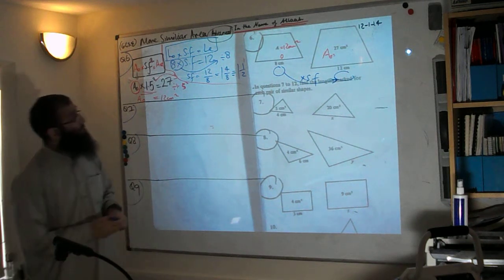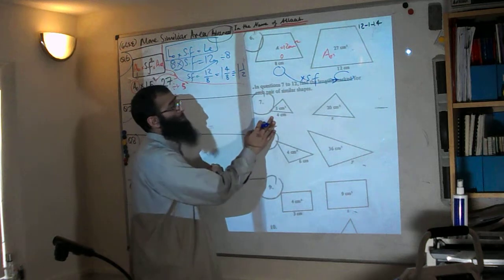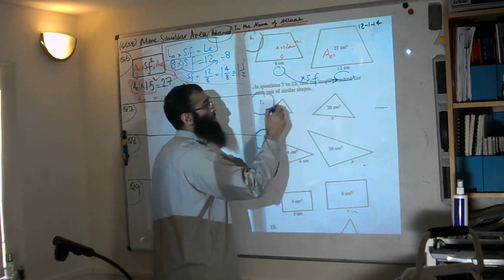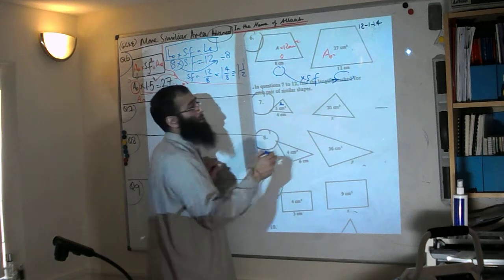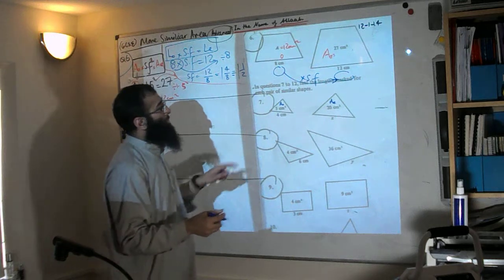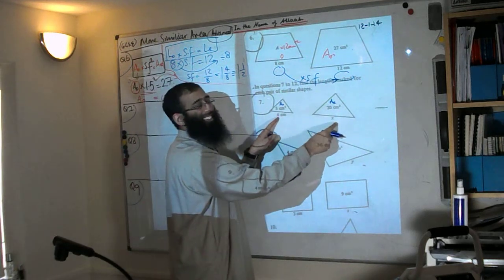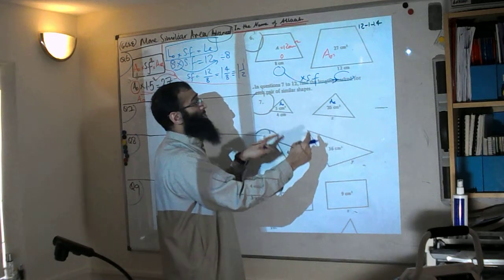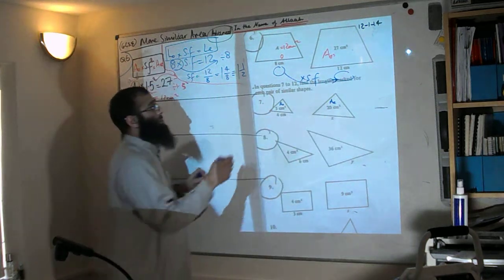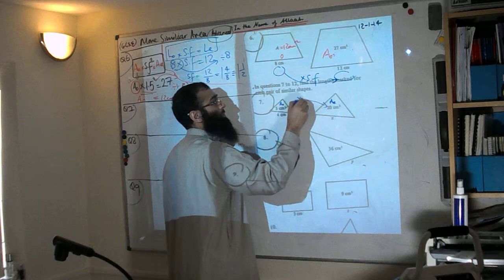Okay. In this particular question here, question number 7, we have 2 similar triangles. The area of the first one, I'm going to call that A original. And this is the A enlarged. Okay, so we need to work out the enlarged length. Now in this particular question, we are starting with the areas, corresponding areas. So let's write down the formula that connects these two.